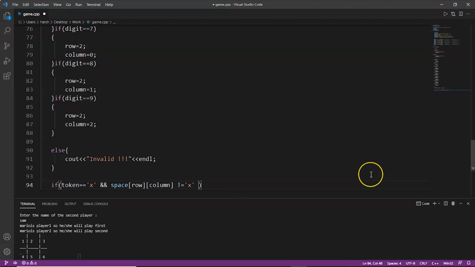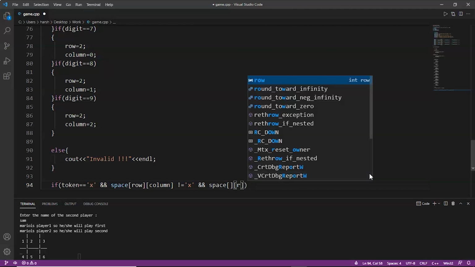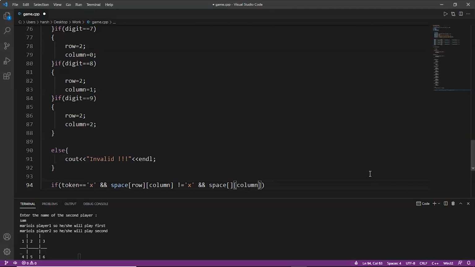if x is not there at a particular position, and similarly we'll write for the 0, we will write column, we will write row. If I take a particular position, there is no 0 as well, so that means that is an unused place.